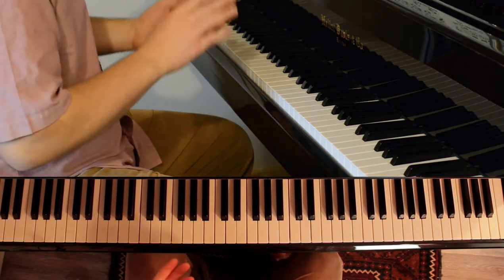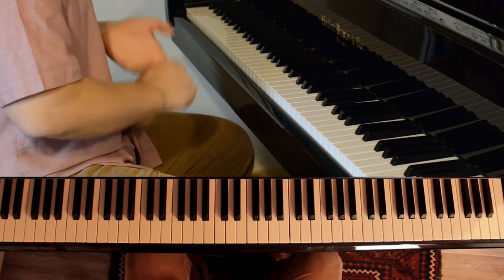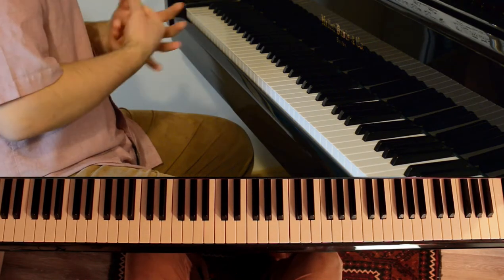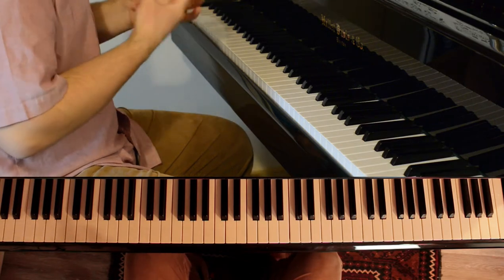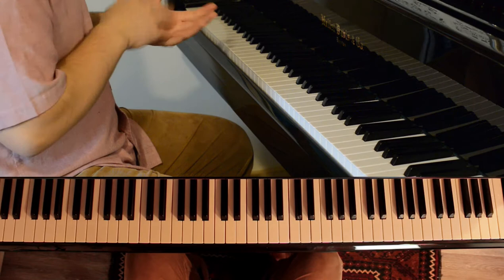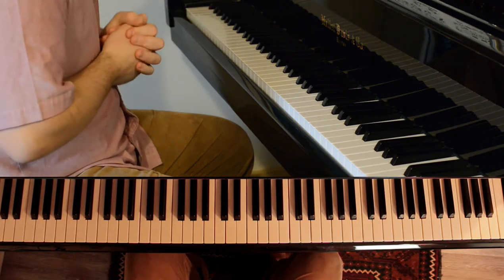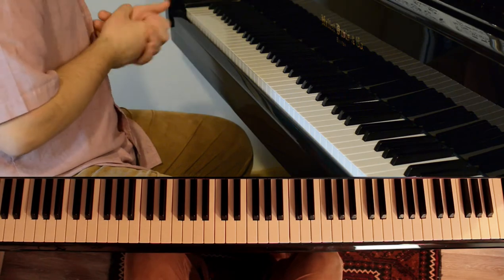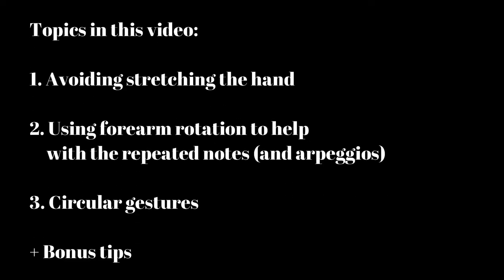We're just going to start by talking about the three main technical challenges and technical solutions to those challenges. And then at the end, I'm going to give two bonus tips, ideas that I think would help anyone in learning this etude. So I will do a full tutorial, really thorough, once I've had the chance to learn it, probably after the new year or sometime this next summer. It'll just depend. But without further ado, let's get into it.